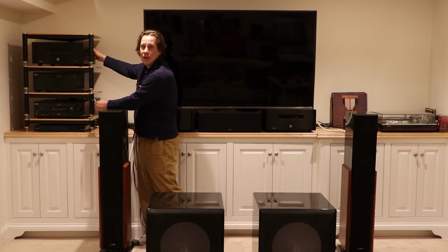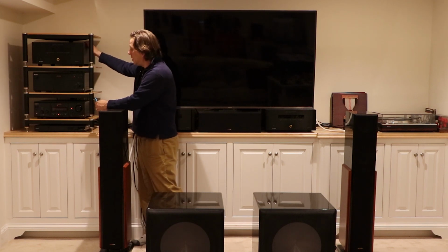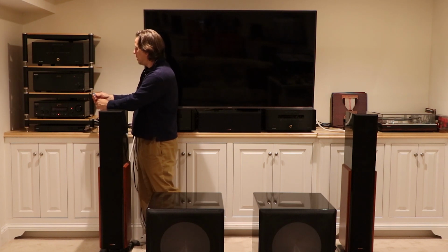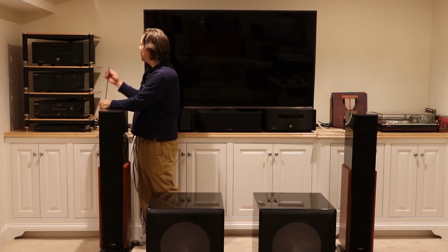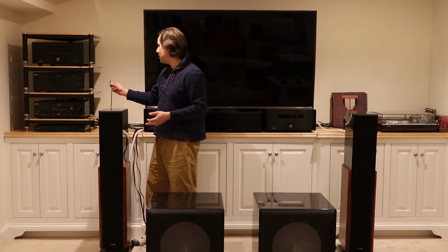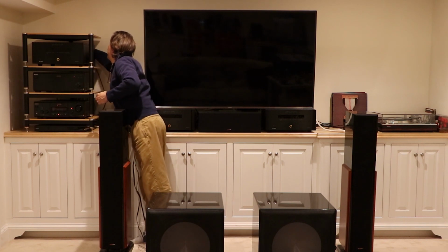We had the problem with the unbalanced connection to the Emotiva amp, because our preamp today just has unbalanced connections. We needed to get a right-angled RCA connector. So we got this under $10 from Amazon. We know we're only going to be using this temporarily. So I'll plug that in now.